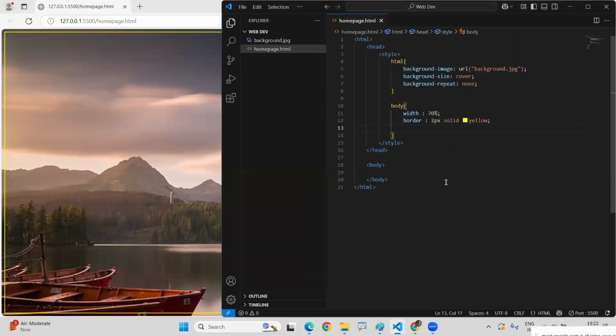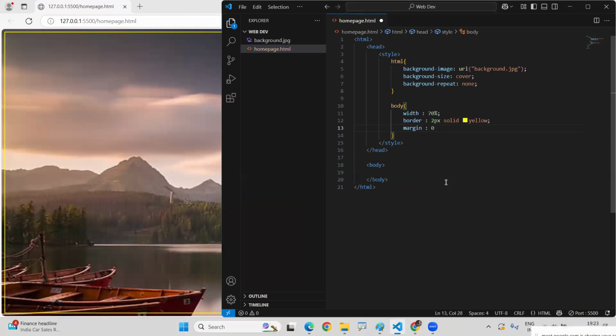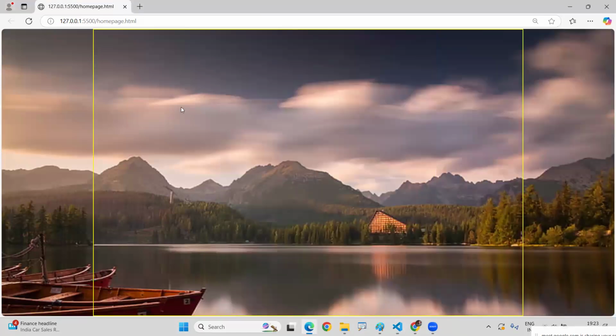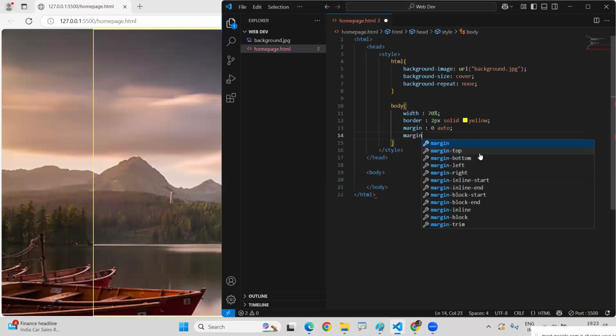Now, I want to make it center. Margin. No margin top, margin left, margin right, just 0. But whenever you make it auto, as I already told you, it will be centered. First, we make it center with 0 margin. Now on the top, I want to give some margin, like margin top, 50 pixel.